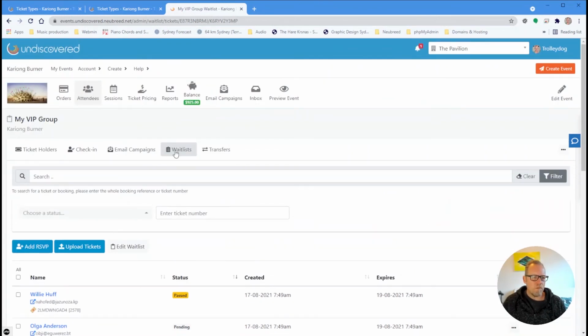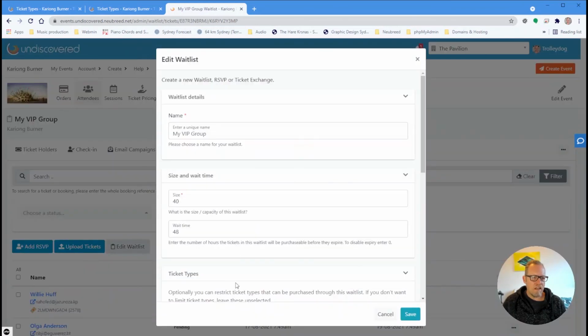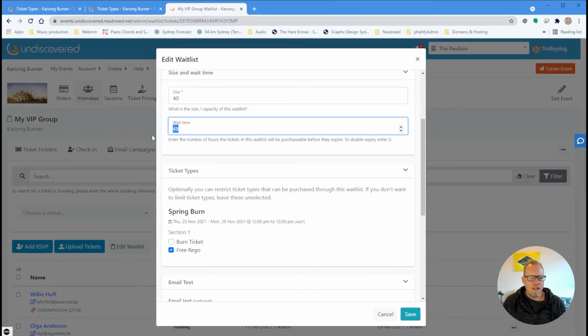All right, so if you wanted to change the expiry time, when you update this number, it will go through and extend every ticket that's in there now by the number that you put here. So it basically resets the expiry date from the time you change this number. So you could put in 24 hours and then they would all expire within 24 hours. So that's a feature where you can basically change all of the expiries.